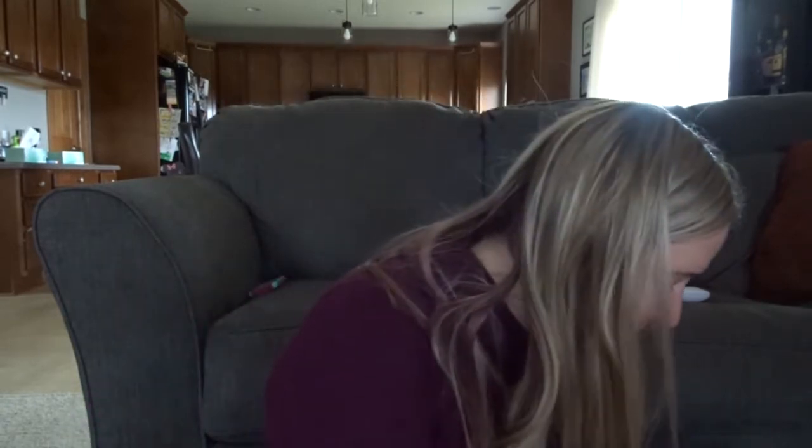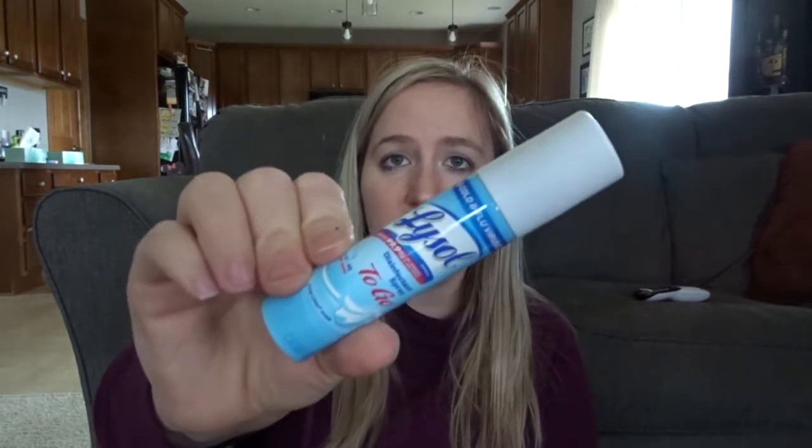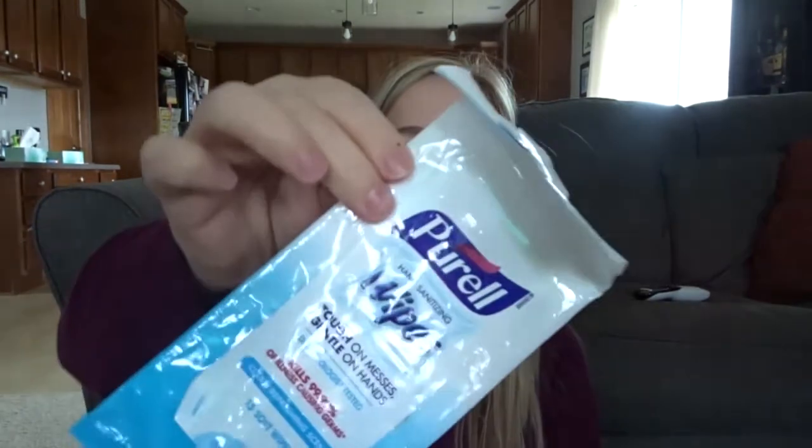I have 2 of these. I also keep one in the car in a first aid kit, and there's one in the house in the first aid kit too. I have them everywhere. And I got them on sale this past summer at Target, so I stocked up. Stickers from the doctor here. Do you want some stickers? I keep some spray Lysol in here just in case. These Purell wipes are really good for washing off her hands too. I usually have Clorox wipes in here, but I must have gotten rid of those.